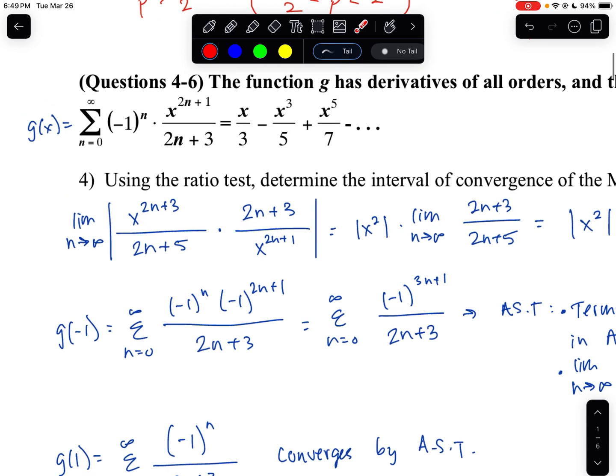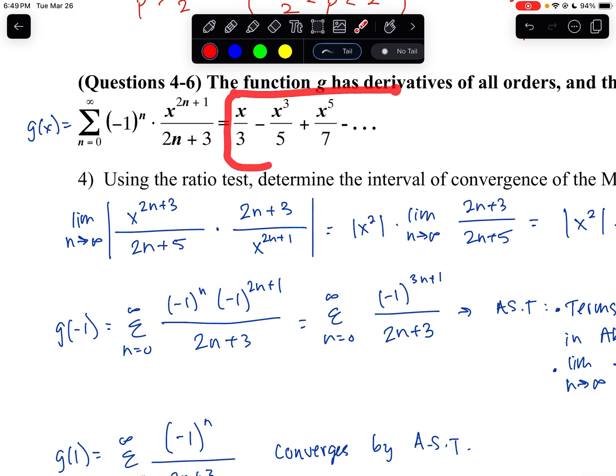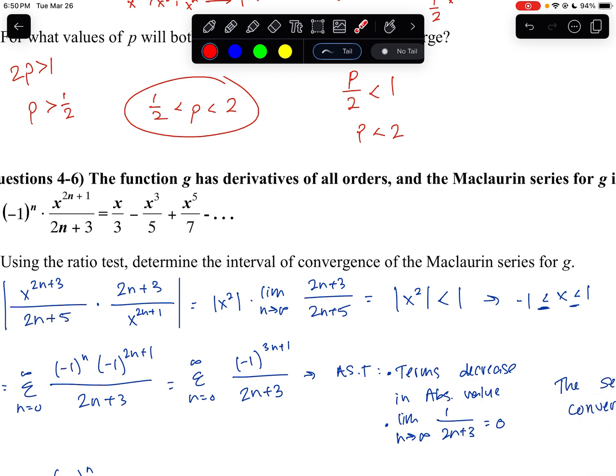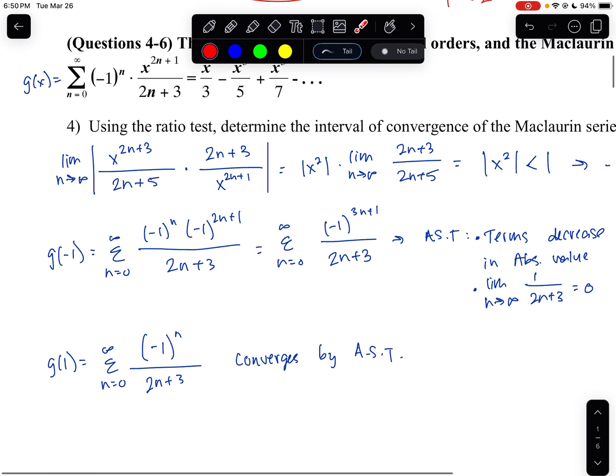So what they're saying there is, now we're going to focus on the polynomial part. By plugging in 1 half for x right here and using the first two terms of the Maclaurin series, the polynomial will be equal to 17 over 120. So if you plug in 1 half right there, this right here is going to be 17 over 120. Pretty much what they're saying is that the second partial sum is 17 over 120. Okay.